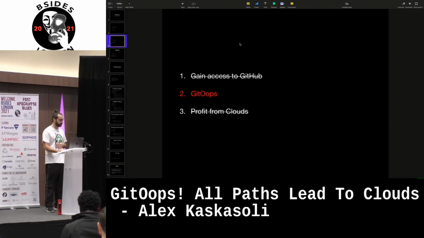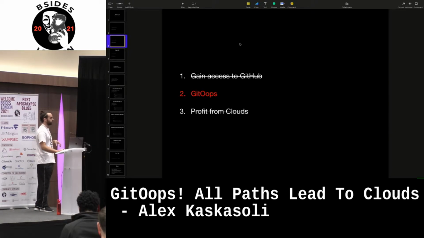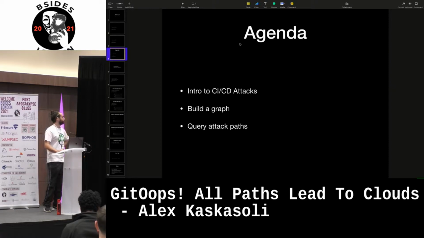All right. I also just want to point out that this is an intermediate level talk. There's nothing technically difficult or complex about what we're going to talk about. It's all straightforward and simple stuff. But we are assuming that you're familiar with CI/CD pipelines, Terraform, things like that. Okay. Cool. So quick rundown of the agenda.